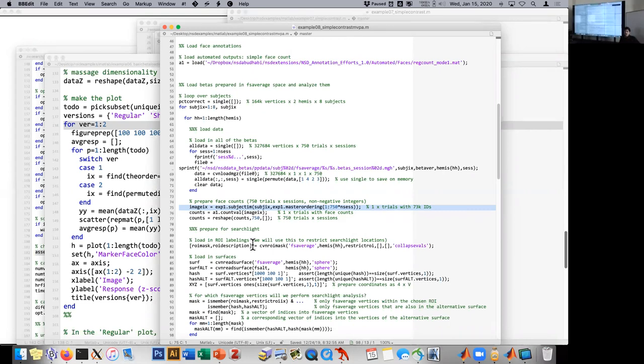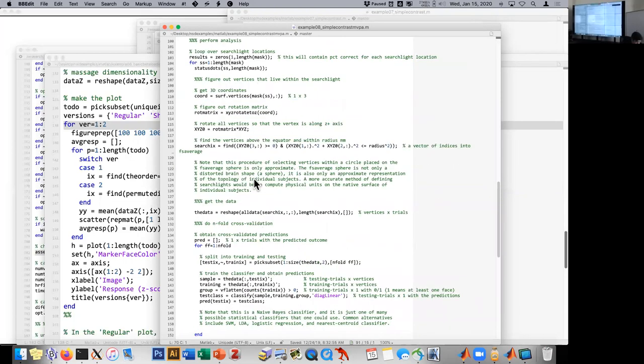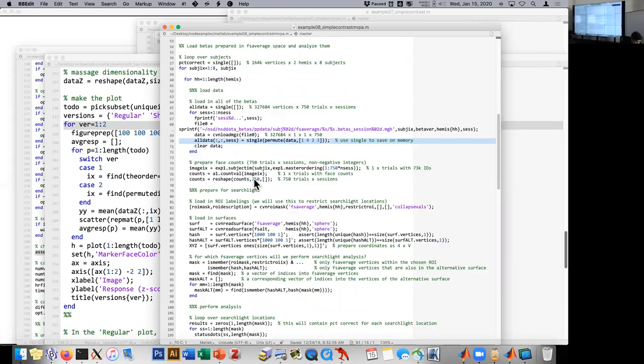Whether you use one line or 4 lines, that's a choice. 4 lines might be clearer to you if you read it, but it's 4 lines of code versus just 1 line. And this comes up all the time. Here I permute and also cast to single on the same line. First I take the data, reorder the dimensions, and then I cast. And it just makes it nice and short. For the most part, I like concise code, and I'm happy to string function, function, function, function. You probably saw that somewhere in these scripts. But it's a choice.